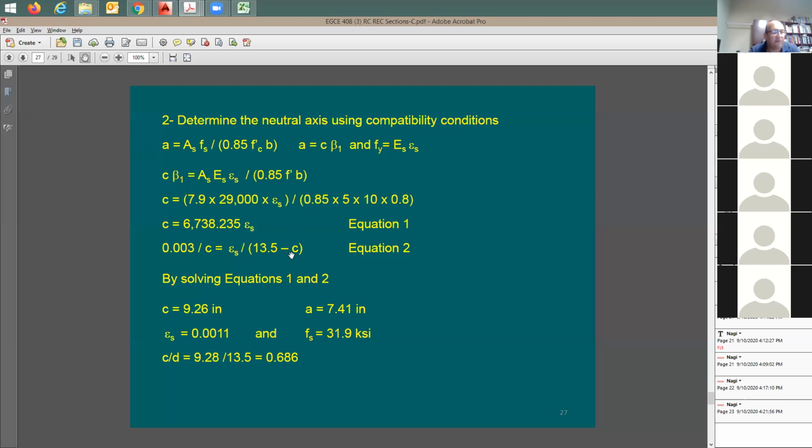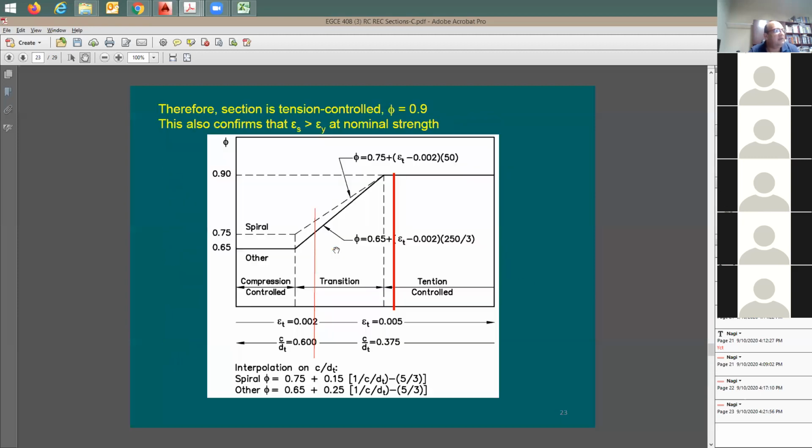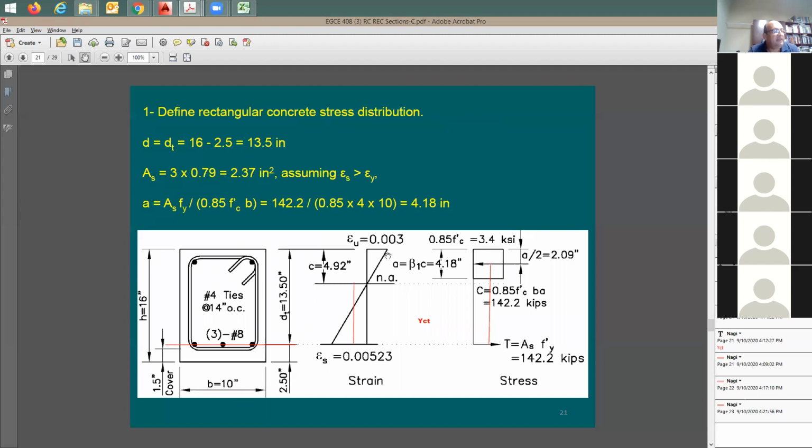You're going to say this is going to be coming from the two similar triangles when you're talking about the strain. So I'm going to take you back here to the previous example and see how it is written. You're going to be looking at this. How about the strain? Let's say that you don't have the strain here and you don't have c. What is your equation going to look like? You say my equation is going to be 0.03 divided by c, correct? For the first triangle. For the second triangle, it's going to be epsilon s divided by d minus c, which is this distance here. If you think about this equation that I'm just talking about, it relates the depth c to the strain in the steel. And this is going to be my second equation.